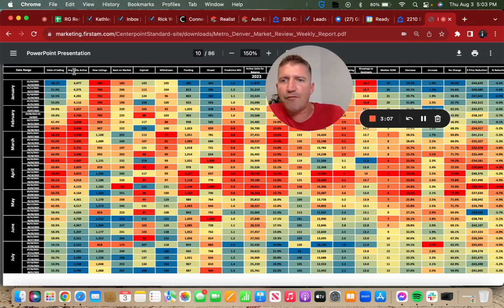Average daily active: how many listings are on the market any given day on average? New high for the year. So if you're a buyer, that's a good thing. 5,795 last week. It's been steadily climbing since about mid-June. New listings actually went down. So the average number of listings on the market went up. New listings did go up by 50, but they are down from some of these bigger weeks where 1,300 homes hit the market.